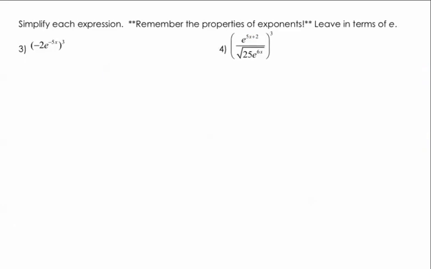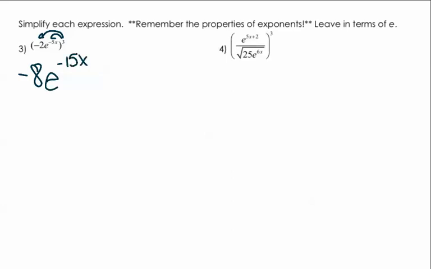So we're going to be asking you to simplify expressions that involve base e, and all we're going to do is the same thing that we've done with all sorts of properties of exponents. We want to make sure that we have no powers to powers, no negative exponents, and no multiple bases. So the first thing I'm going to notice is that I have negative 2e to the negative 5x cubed, so I'm going to distribute that, and I'm going to take negative 2 to the third power, which is going to give me negative 8, and then I'm going to take negative 5x and multiply that by 3, because of power to a power you multiply your exponents. So my base is going to stay e, and now I'm going to have a negative 15x.